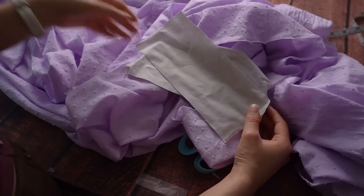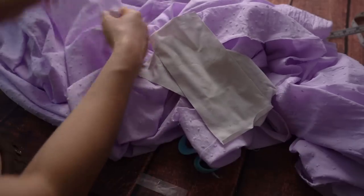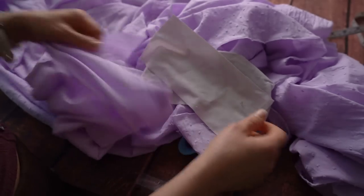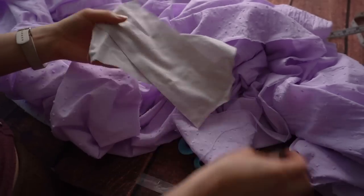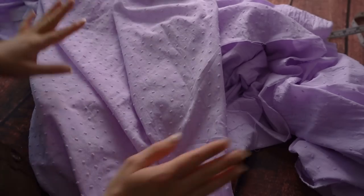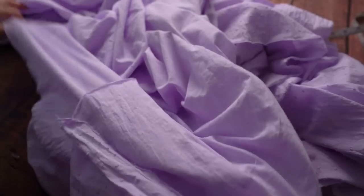I've also cut a couple rectangles of cotton to stabilize the straps — the fabric is fairly sturdy but also very thin, so I want a little more stability, and Fresh Frippery did suggest doing that. So I'm going to get these stitched together, then cut the dip into the neckline and arms, figure out where it needs to be gathered, and let's just stitch some stuff together first.